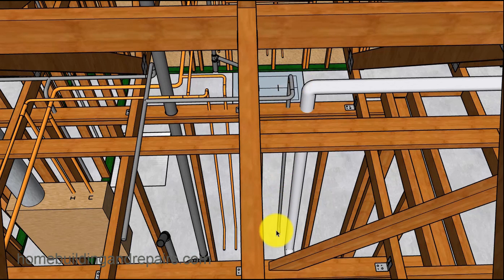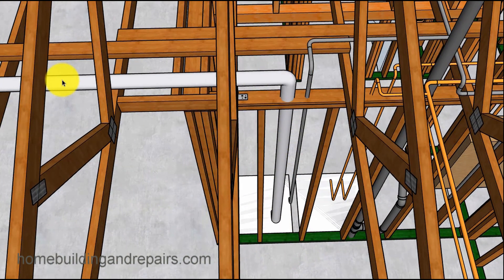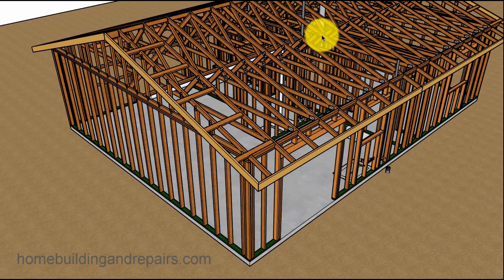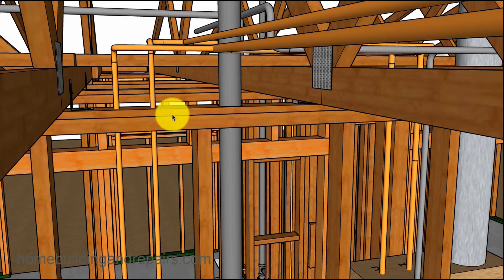Here's our gas line for the dryer and the dryer vent. The dryer vent comes up and then out to the side. I was going to run it out to the back of the house, but if I came out over here, I could be over the kitchen window or near the sliding glass door. But coming up here it's 190 degrees straight out — no windows over here — this is an awesome spot for the dryer vent to dump its lint. When you're designing something, think about how things are going to work out and don't get stuck on just one approach.